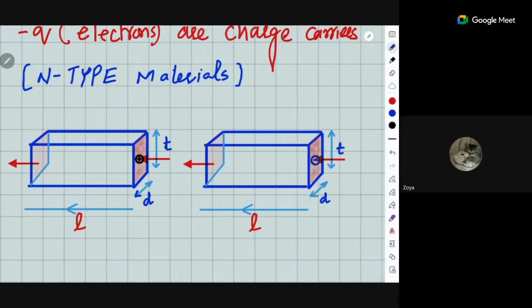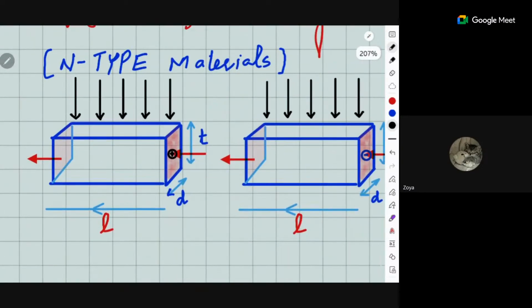Now, the uniform magnetic field is from top to bottom. As I told you, there is a uniform magnetic field in this region. Same goes here. A uniform magnetic field is from top to bottom on this semiconductor as well. So, what do you think? What will happen? Where would the positive charge carriers drift, and where will the negative charge carriers drift? Yes, Hanzala. You will explain to me the direction of motion of the positive charge carriers.